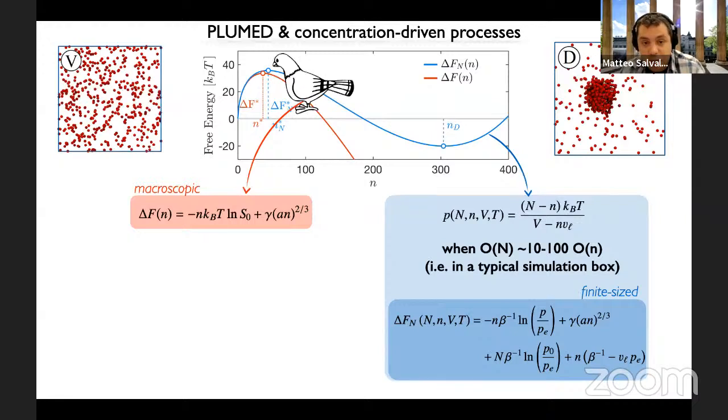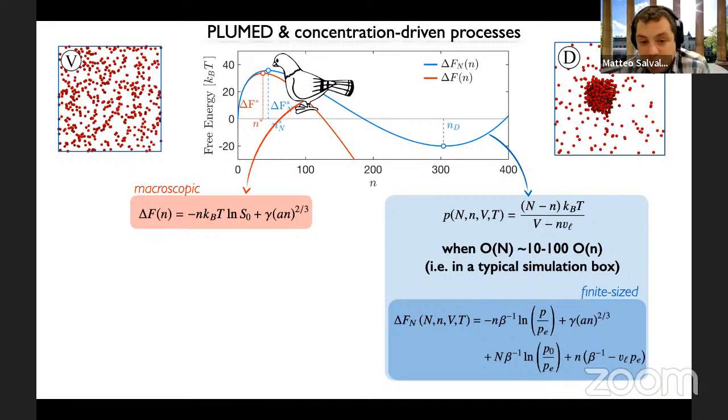The first and most typical one is that PLUMED is an engine that allows you to perform enhanced sampling and free energy calculations. A typical application for PLUMED in this context is the calculation and sampling of these free energy barriers, essentially by enhancing the transition from the metastable state to the formation of the stable state, exactly like in any other enhanced sampling application.